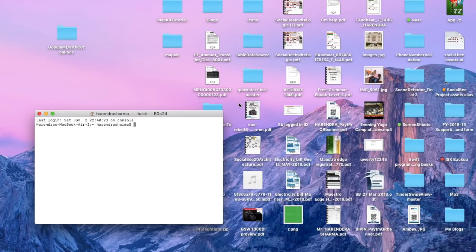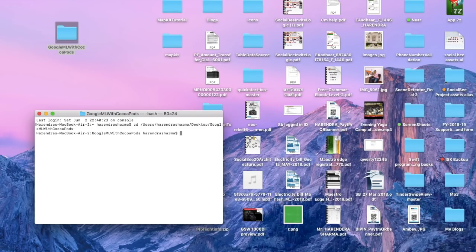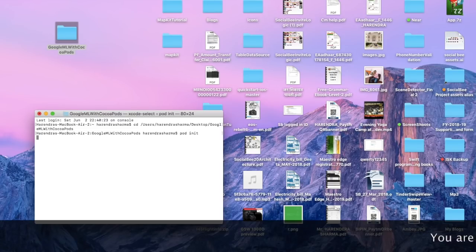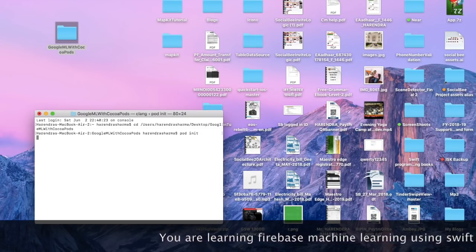Now opening the terminal to init our CocoaPod, drag and drop the project. Now we need to init our pod. Command it for the pod init.